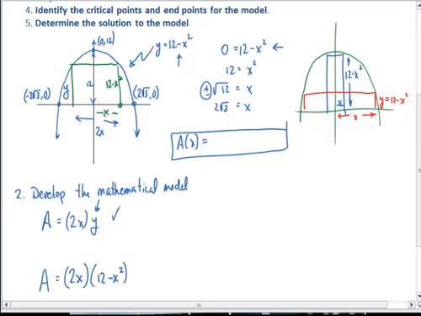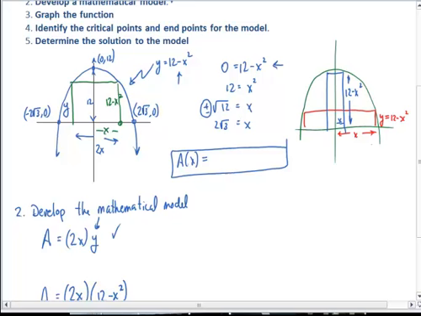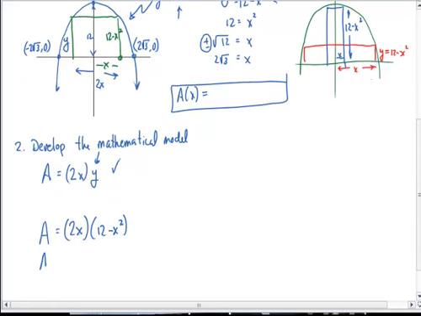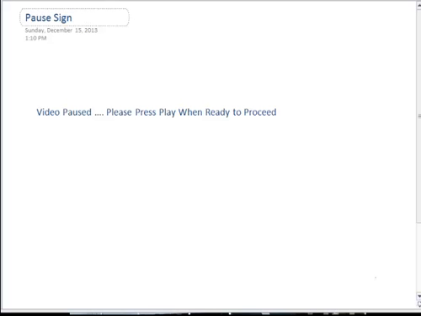The next thing I'd like you to do, if we look at our steps, is can we graph this function? Now we're going to take a slightly different approach than in the last problem. We're going to look at the graph of the function to see what the domain would be for our endpoints, and then we're going to look and see if we have any critical points. Then we're going to come back and we're going to solve it using calculus to find those critical points. So right now I'd like you to take your graphing calculators and graph the function area as a function of x is equal to 24x minus 2x cubed.